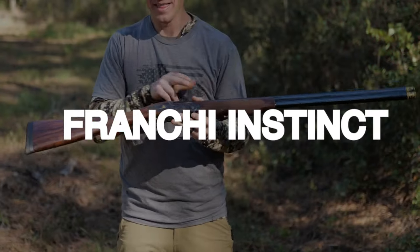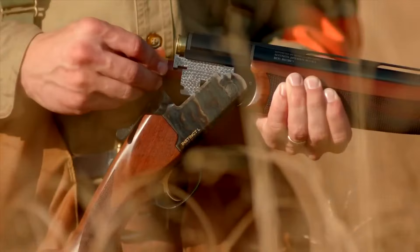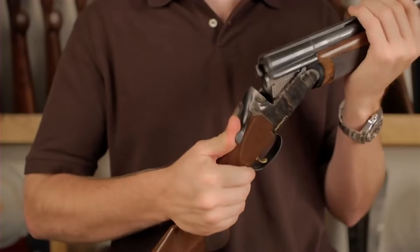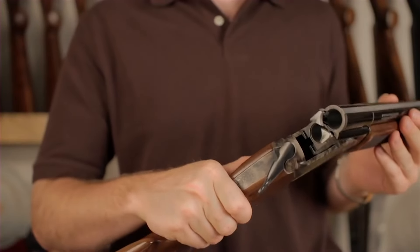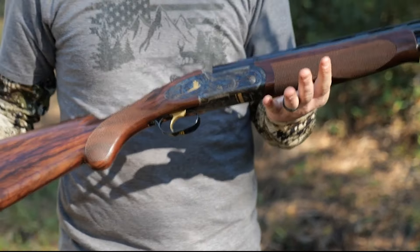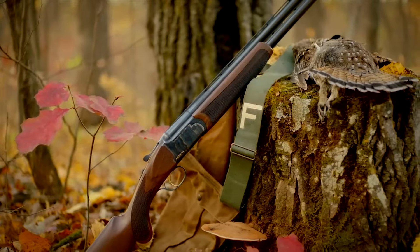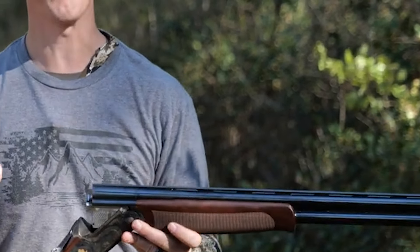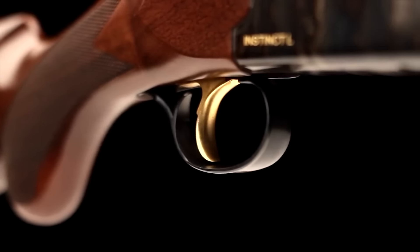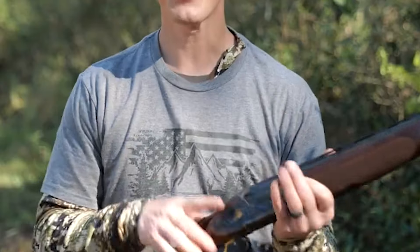Number 12: Franchi Instinct, $2,300. The Franchi Instinct line of shotguns offers a diverse range of options, including four distinct models chambered in 12, 20, 28, and .410 gauges. These over-under style shotguns are highly capable and diverse. The Instinct L over-under is the most popular model, featuring a hardened steel receiver and the only one offered in all four major gauges. It is intuitive, smooth-swinging, ergonomic, and simplistic, with a gold-plated trigger, Grade A satin walnut stock, tang-mounted safety, built-in barrel selector, and a textured slim pistol grip.